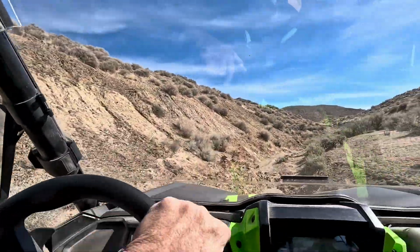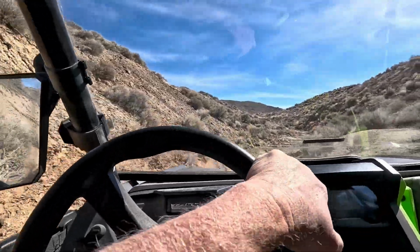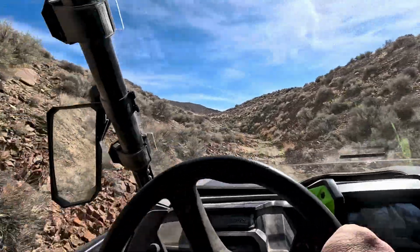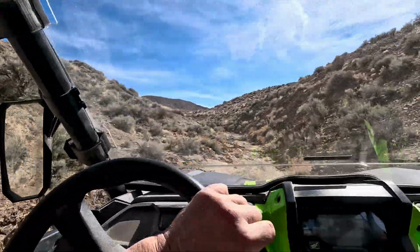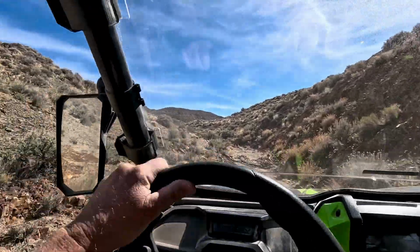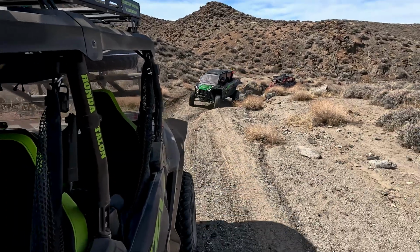Yourself, who would go up here? We would. Somebody else did too. I see some tracks. I don't know. I mean, this thing is tiny. Look at this. It's only like 4 feet wide here. It's nuts. Now there's something up here. I don't know what. These people rode up to it. Kind of interested to see what we're gonna find here. Tight fit for the Can-Am.